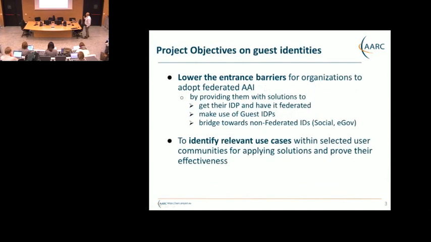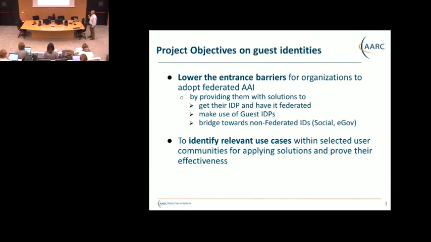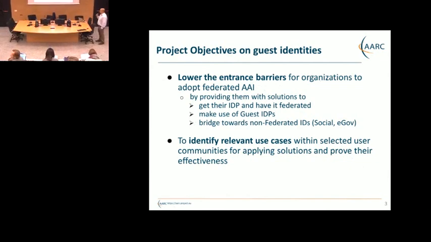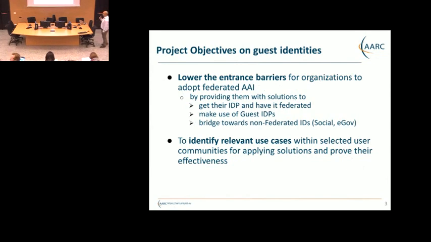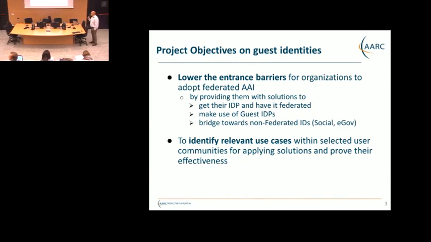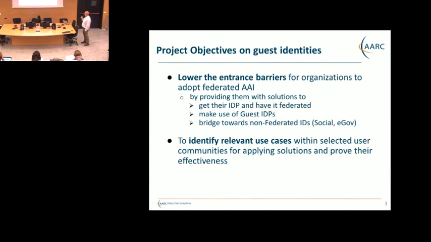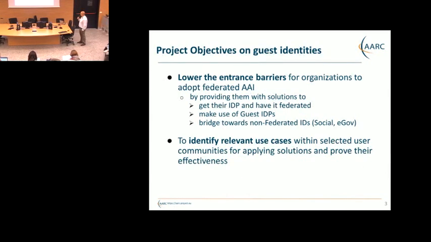The project objectives on guest identities, of course, are to lower the entrance barrier for organizations to adopt federated AAI, providing them with a solution to get their IDP when they don't have one, and have it federated possibly, make use of guest IDPs, or bridge towards non-federated IDs like social and e-government. It's a broad topic. We also want to identify the relevant use cases within selected user communities for applying the solution and prove their effectiveness.